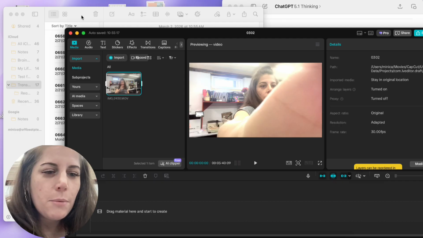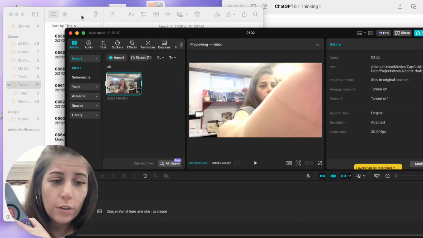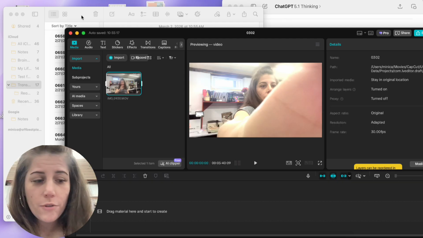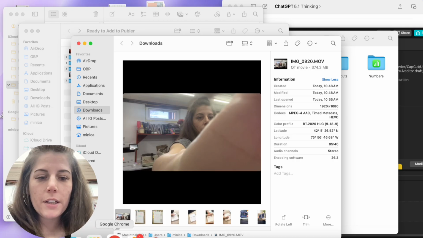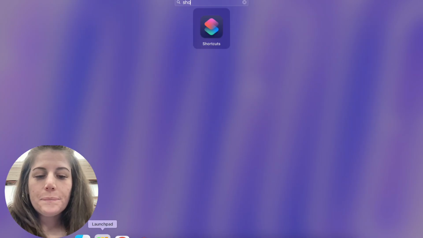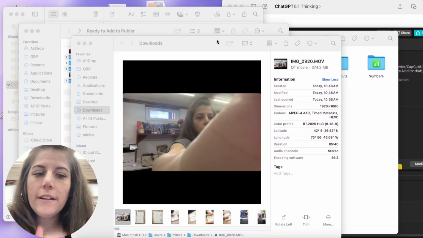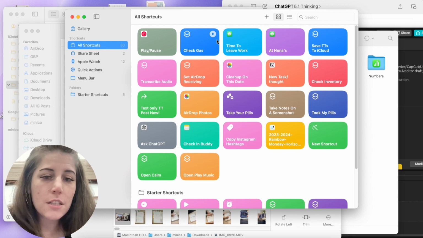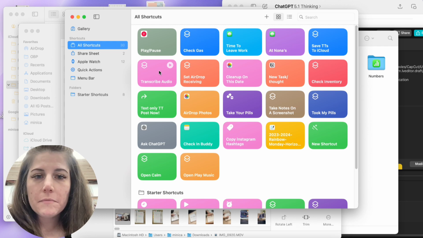I'm going to show you how to pull this transcript on your phone. If you don't have CapCut, your iPhone can do it for you. Click the right button here. Okay. So I built this shortcut on my phone.